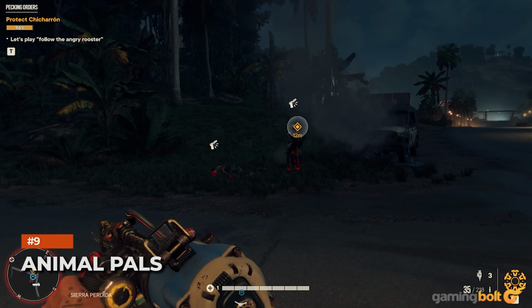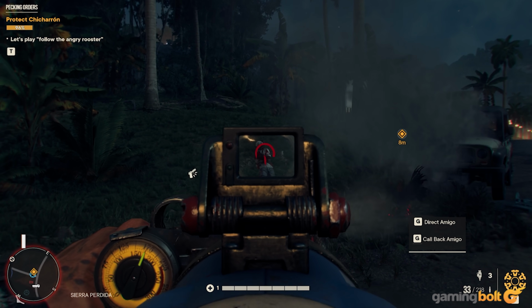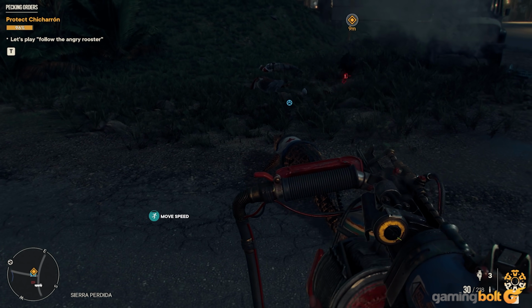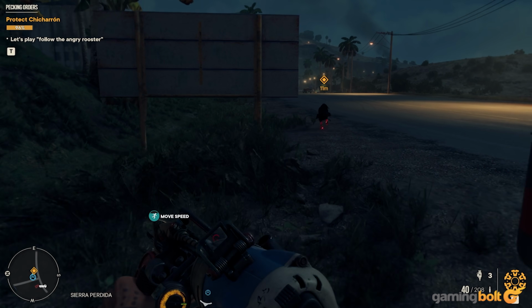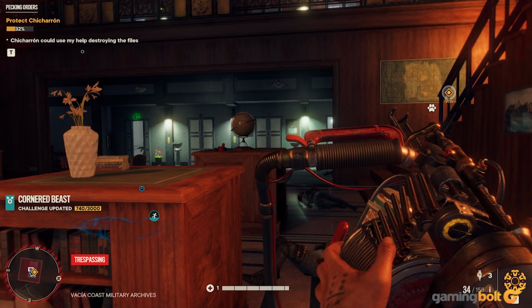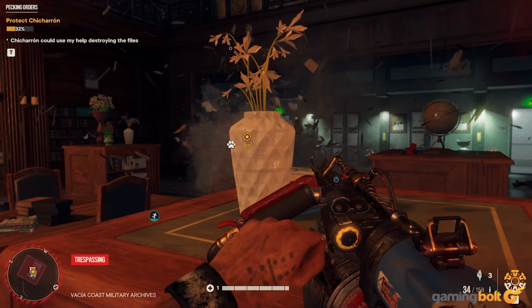Animal Pals. In Far Cry 6, you get the chance to fight alongside quite a few animal pals throughout the game. In fact, you'll be doing more than just fighting with them, with many of them having pretty interesting uses. The first amigo you get in Far Cry 6 is Guapo the Crocodile, who's a great companion to have with you in any combat scenario.